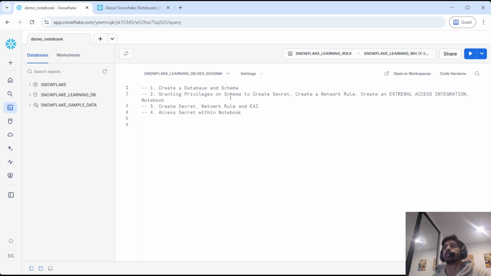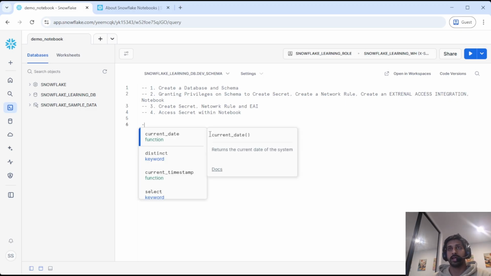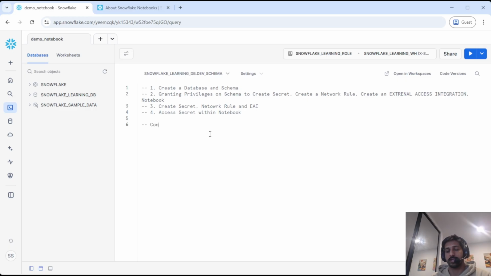Another thing I'd like to tell you, if you are new to Snowflake, is that Snowflake has this concept of context, and it's a well-known concept where they say that you should have the right context when you're running any of the statements so that you can run them successfully and not have access denied or object not found issues. So a context basically consists of a database, a schema, and table.